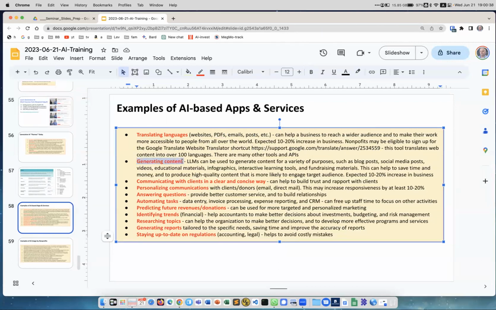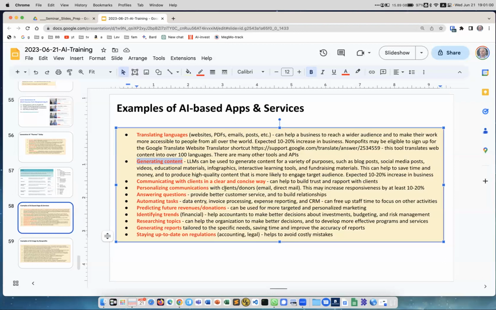Generating content. This is again what large language models like ChatGPT are famous for, and can be used for a variety of purposes: blog posts, social media posts, videos, educational materials, infographics, and so on. Communicating with clients in a clear and concise way, right? To build trust and rapport.